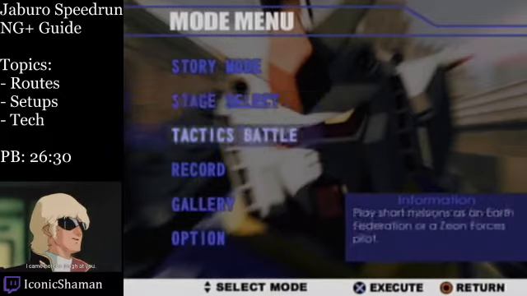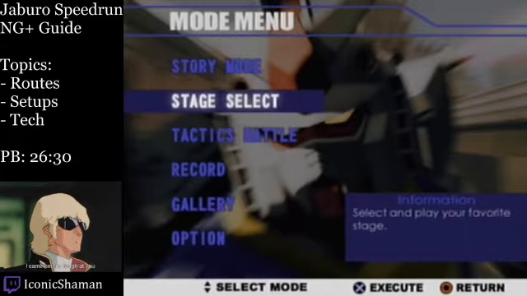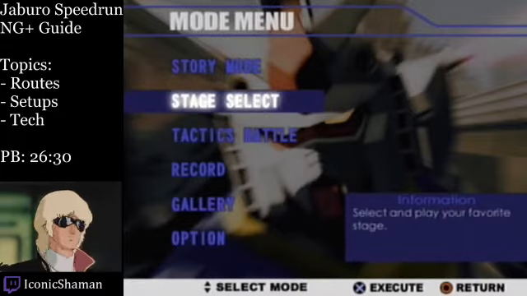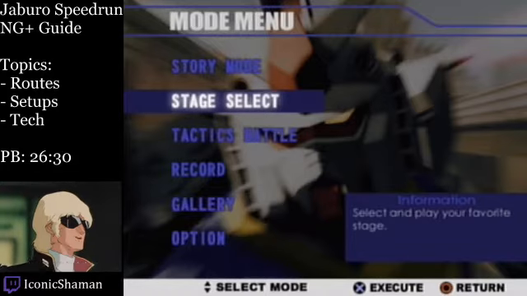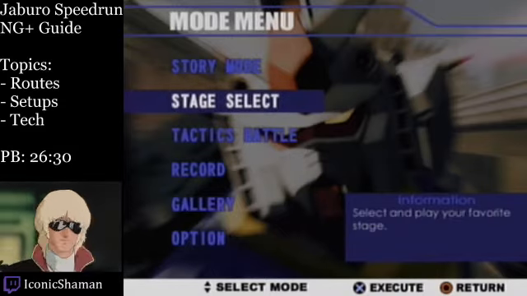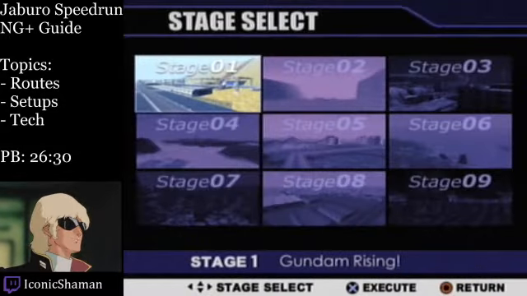Alright, so I think the way I'm going to do this is I'm going to go stage select, and I'm going to run through every stage. I'll go stage by stage, and then we'll go from there. Or I can just do it the speedrun way. I think it's simpler though if I go stage by stage. Let me know what you think for the first part. Alright, so we go into the early game here. We're going to Stage 1, Gundam Rising.